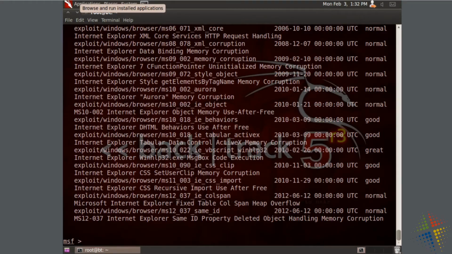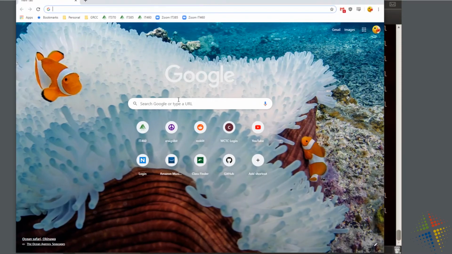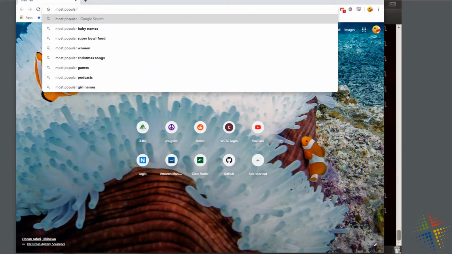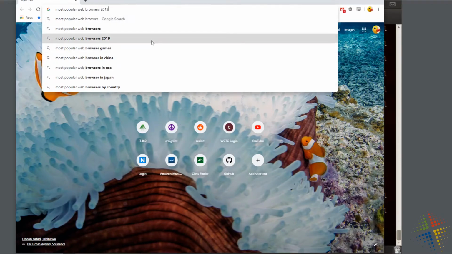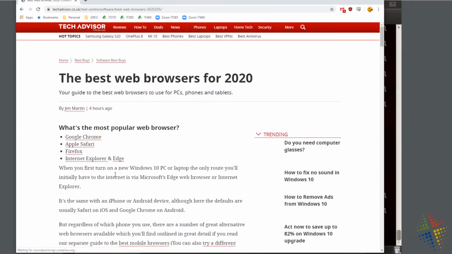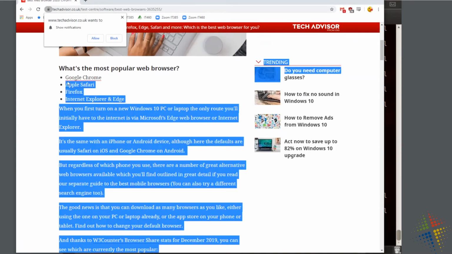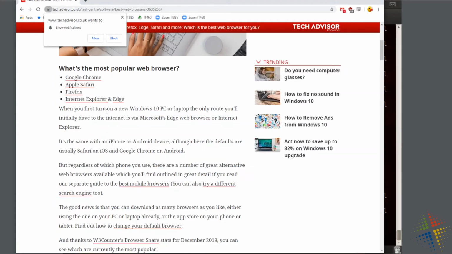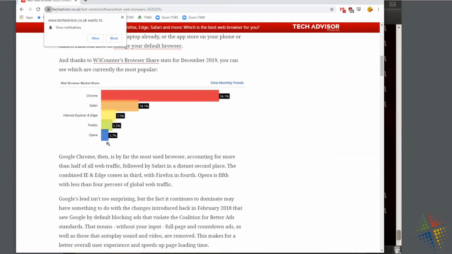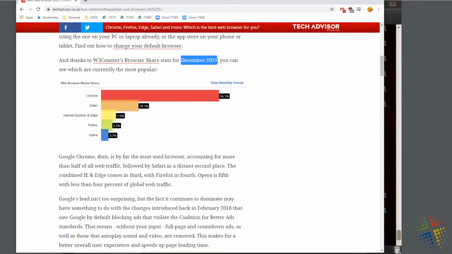Well, actually, if you go out to Google and we start looking for, say, most popular web browsers, 2019, we can see that, yeah, the most popular web browsers are, in fact, Google Chrome, Safari, Firefox, and Internet Explorer/Edge. Chrome, Safari, Opera's even in. Wow, imagine that. That was just as of December of 2019.